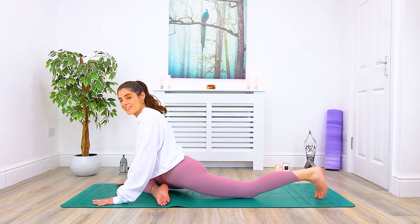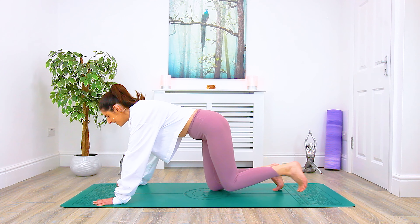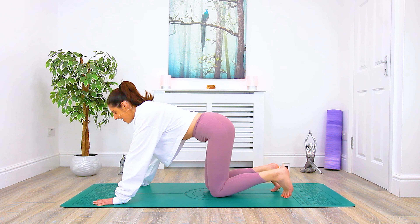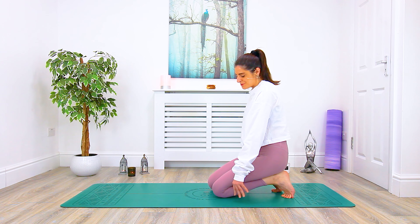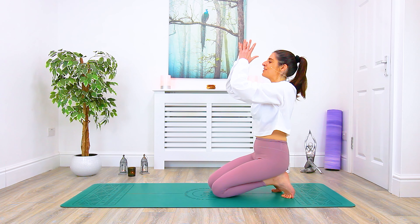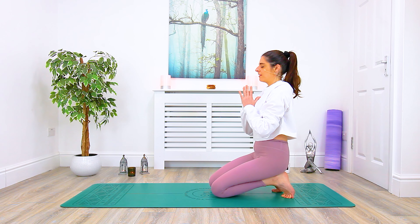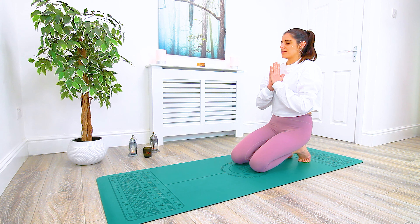Plant both hands, tuck the toes under. We're going to step the right foot to meet the left, keeping both toes tucked under, and come back to our toe stretch once again. Walk the hands back in towards you. Inhale, sweep the arms up and overhead, drawing down in front of heart centre. Notice how the right side of the body feels from the left — notice any changes, notice if you feel more open, more released.